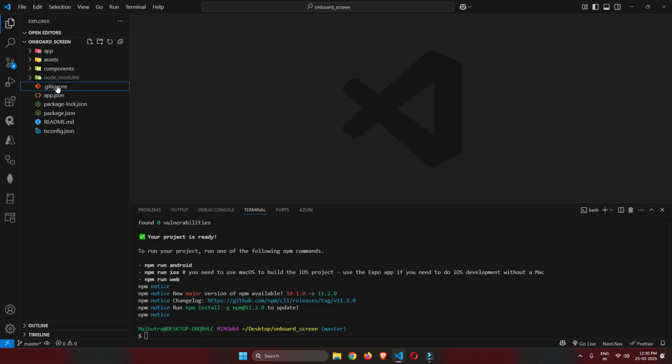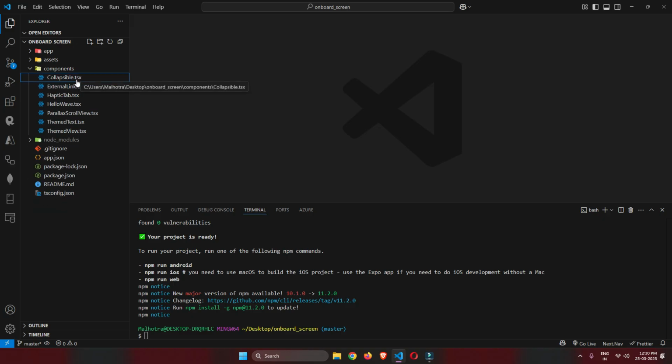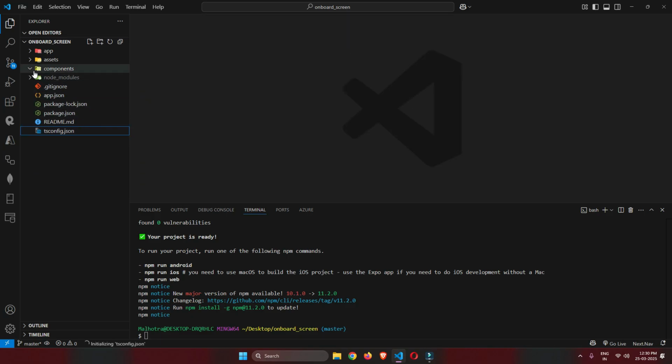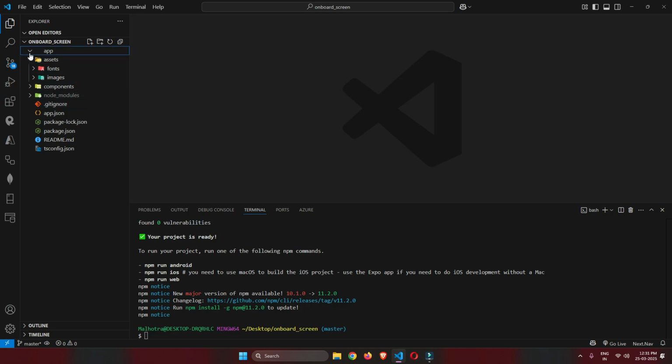We can also remove this folder of the script, and in component we can just remove this test and this UI and all of this, not required. And in asset keep it like this. In app not found, we can remove the tabs.